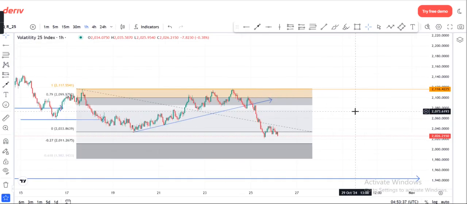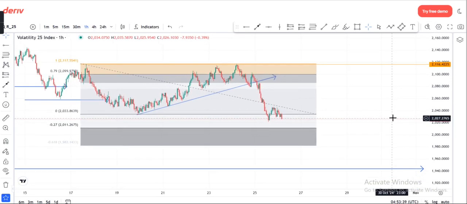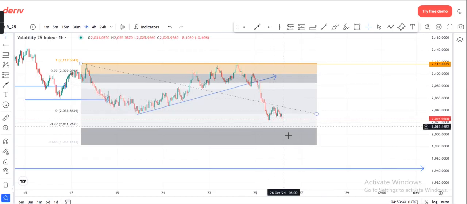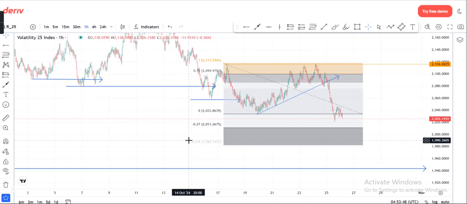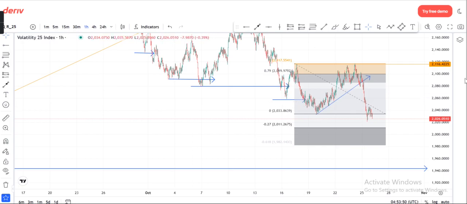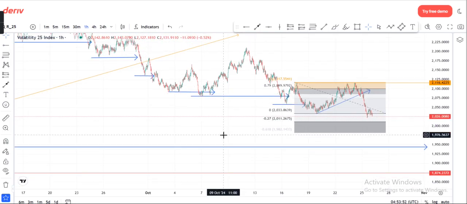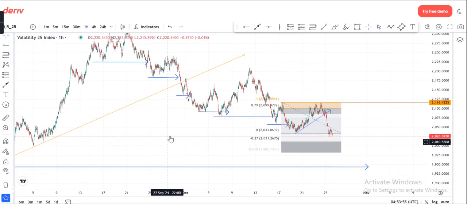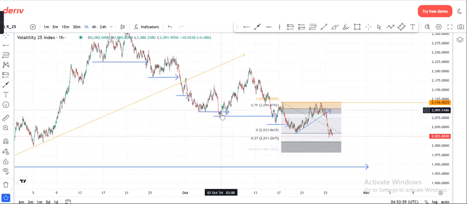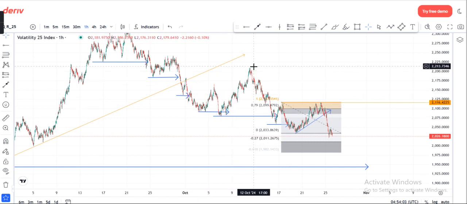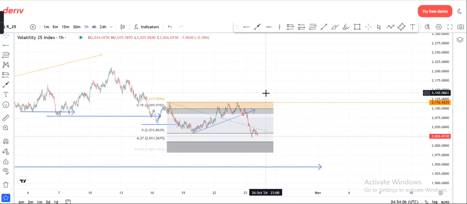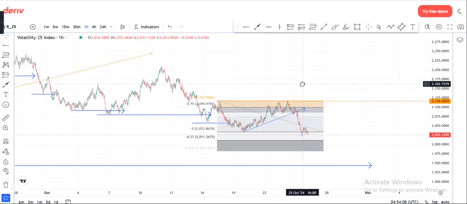Now, some persons might want to take the market sells from this point straight to this area we are looking at for our take profit. But for me, I'm not looking at that particular reaction. I simply would want market to do something like this. It has repeated in the previous time where it respected this level, it dropped to the downside, made a rally to the upside. But then market will always do what it wishes to do.